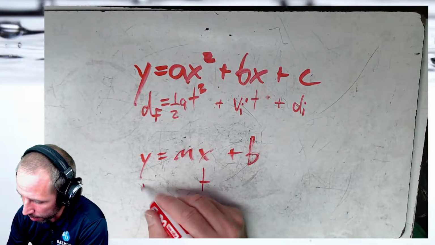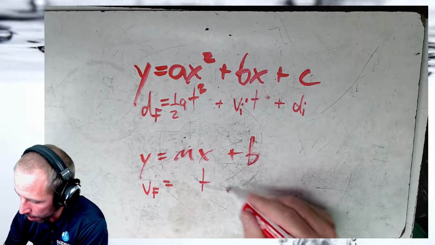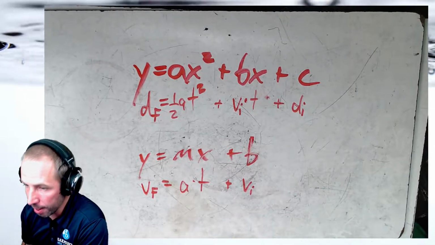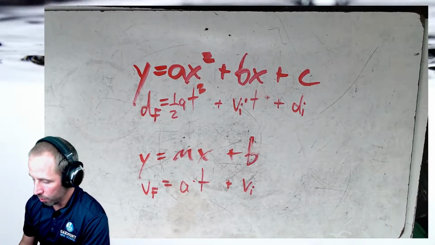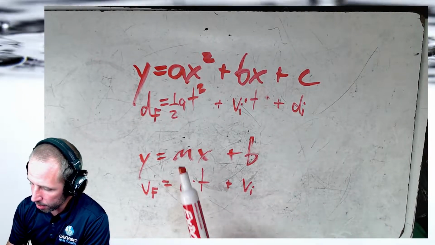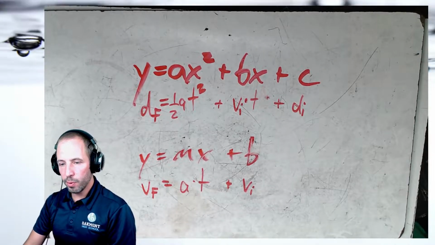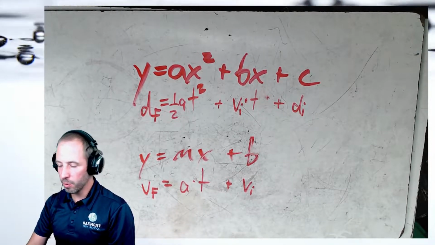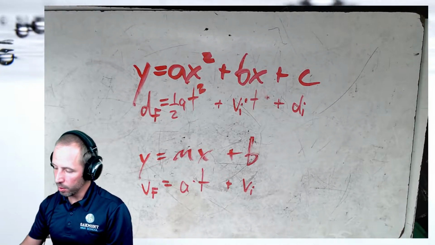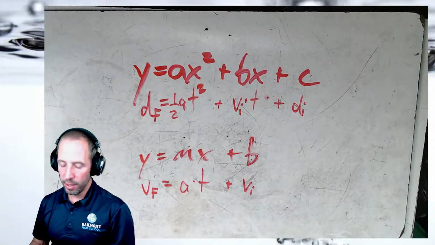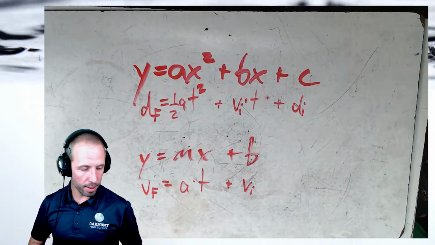Or we could say that our final velocity depends on how fast we started, as well as how much we accelerated over time. So what I'm trying to just show you here is that you've seen this math before. In physics, we just, instead of generic variables, give it variables that match the words we're using this math to solve for. So instead of c, you've got d_i, or instead of x, you've got t. But it's still the same math you should be familiar with already.